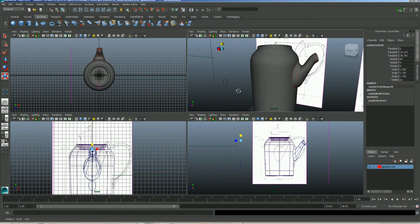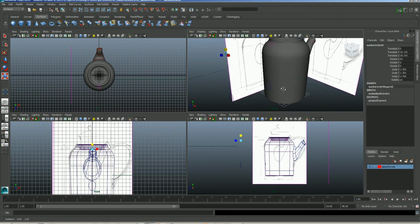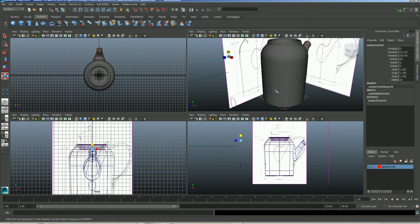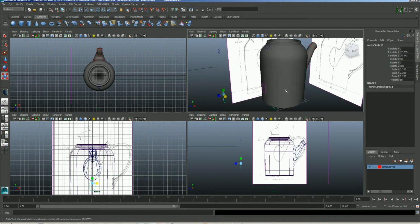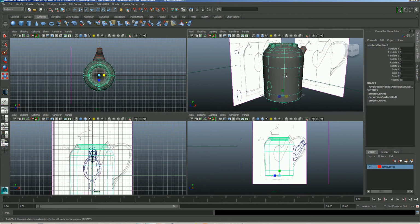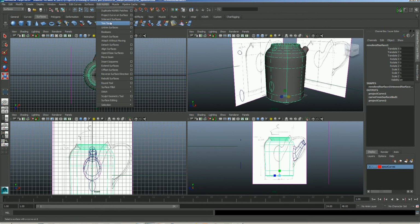So the nice thing about this is you can see the curve actually on the surface there, and it makes it much easier to edit it. I'm going to scale this. And it's pretty much the same size. Okay. So now we can grab this and we can go to our Edit NURBS trim tool.